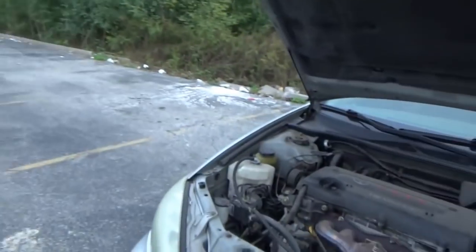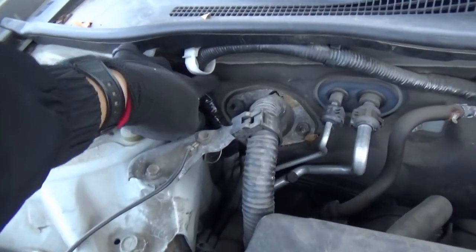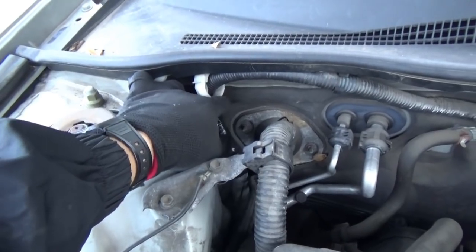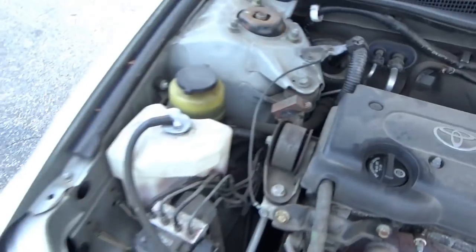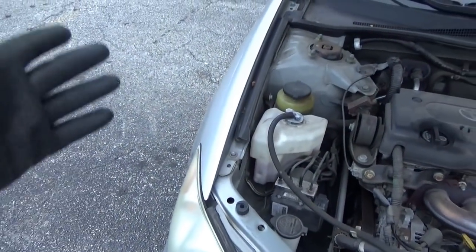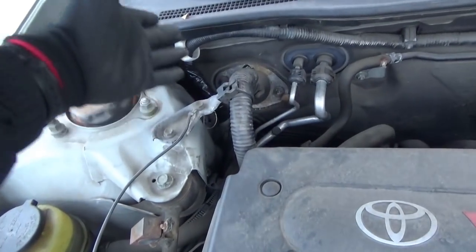So one other variable that the customer just made me aware of is there was some wiring damage under the hood. He said some rodent chewed on this harness here. This was, I guess, a few years ago. And then he had a code for the right front ABS sensor. They replaced the sensor, that didn't help. Then they found the wiring damage, repaired the wires, and he said he was good for about a year or so. And then this problem started happening, right?